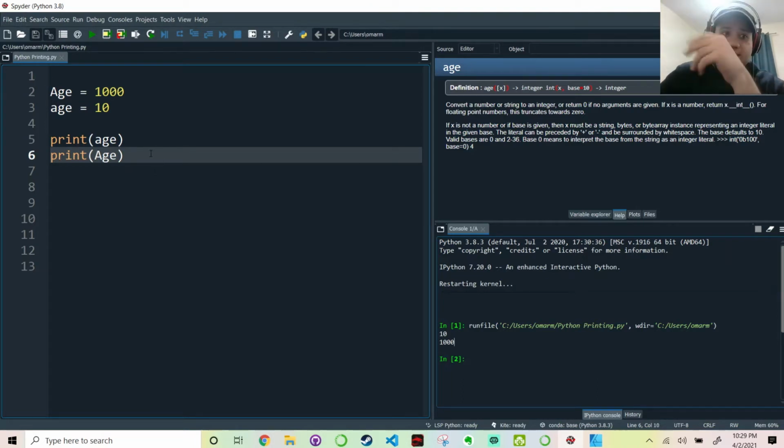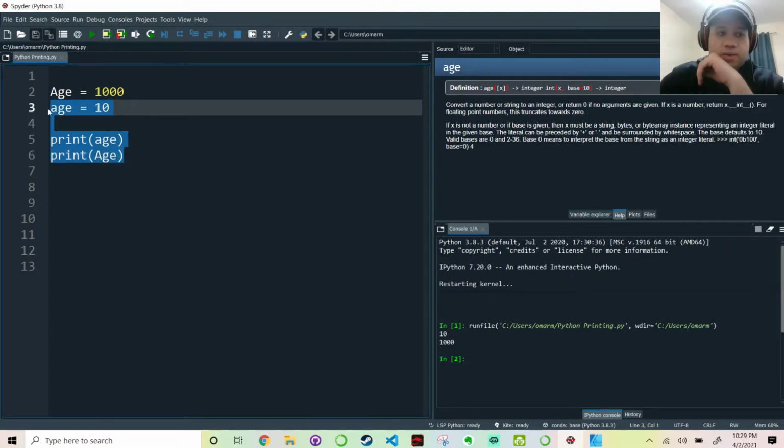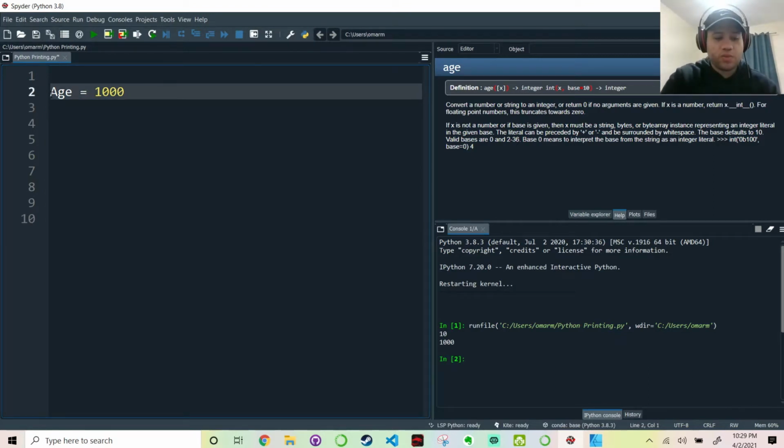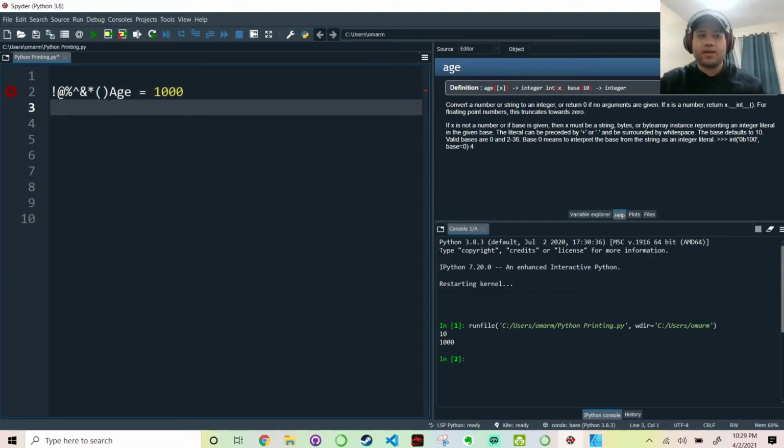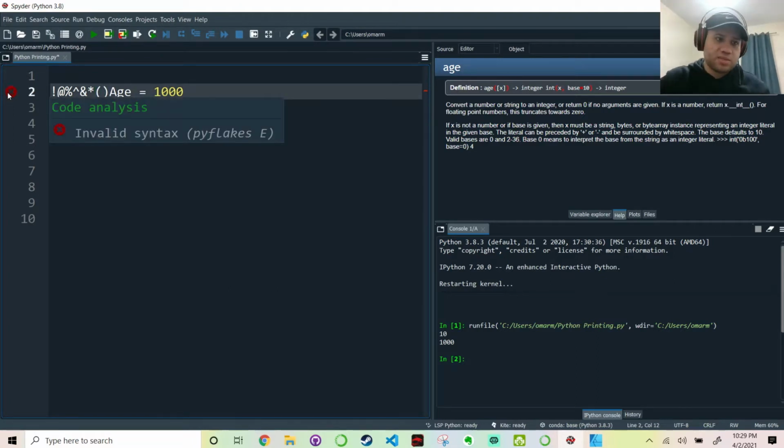Now, on to the next thing. Okay, so if you want to write a variable, you can't start with this. Any symbol like this is not acceptable when you're writing a variable. As you can see, there is the X sign here. It says invalid syntax. Okay, which brings us to another thing.